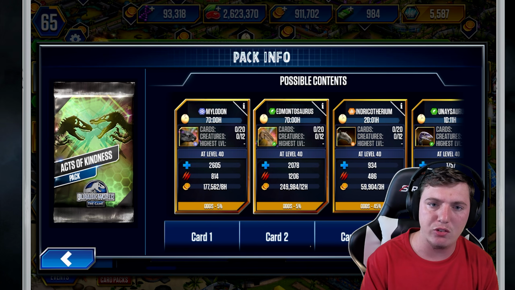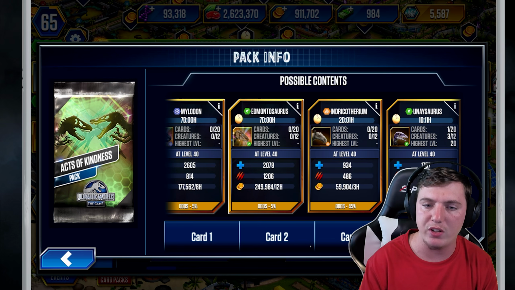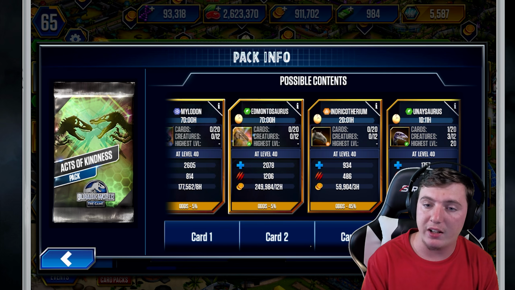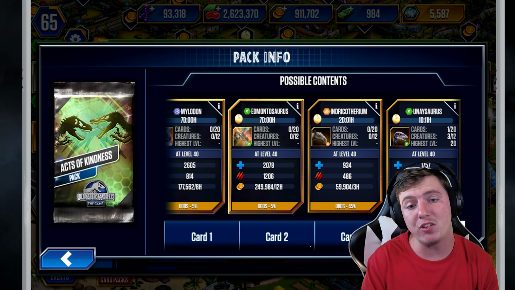I mean, a Montosaurus, I mean... It's not the worst I've seen. 2,078 health and 1,200 attack. You know, it's got a bit of that half attack. I don't think it's quite a bit of a tank per se, but I'd say that's pretty balanced.